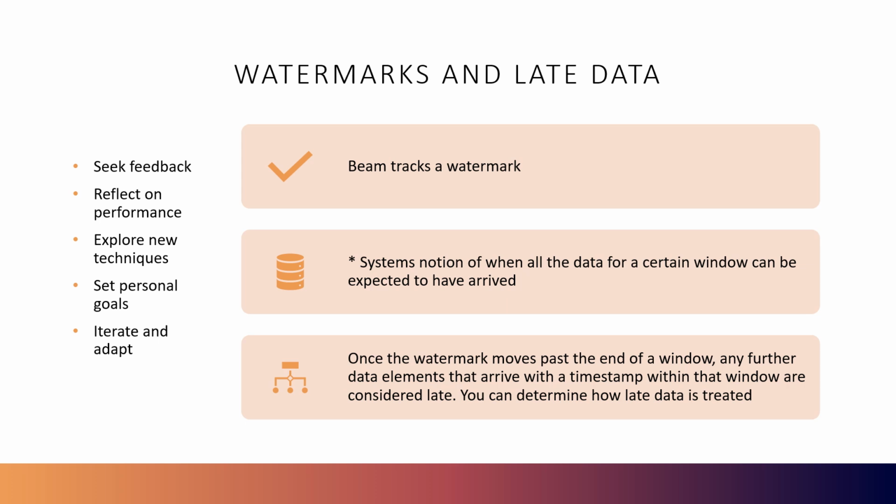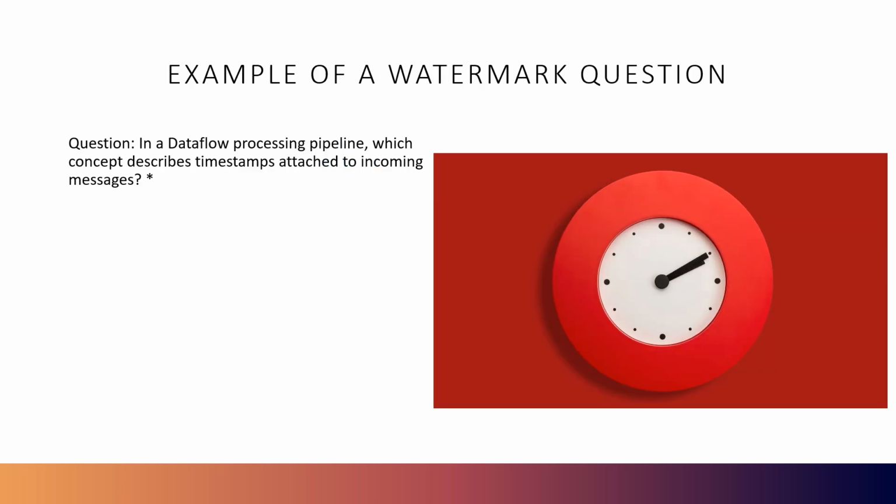Now, when do you want to use a watermark? You want to use it to seek feedback, reflect on performance, explore new techniques, set personal goals, or to iterate and adapt. Okay, let's look at an example of a watermark question. In a data flow processing pipeline, which concept describes timestamps attached to incoming messages? Well, we just learned about that, and we know that that is a watermark.